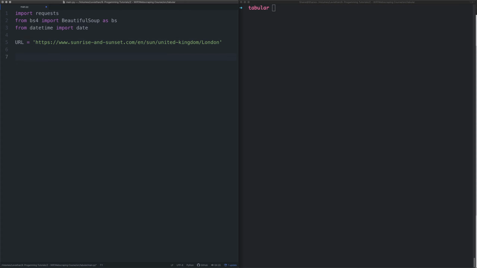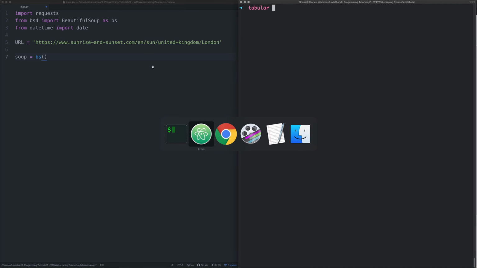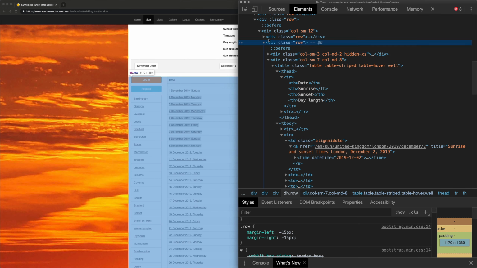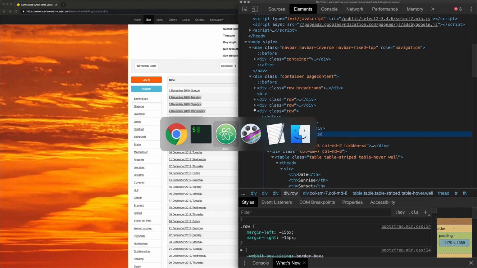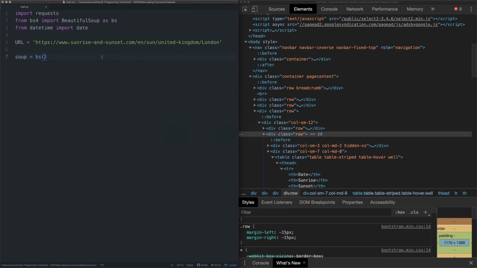And next we need to get the Beautiful Soup object. So we're going to say soup is equal to BS, so that's Beautiful Soup. The constructor for the Beautiful Soup object has two parameters. We need to pass it in the HTML text, so we need to basically load what we were just looking at. We need to load all of this text into the first parameter. And the second parameter is the type of parser we're going to be using on this. So you'll see what that means in a second.